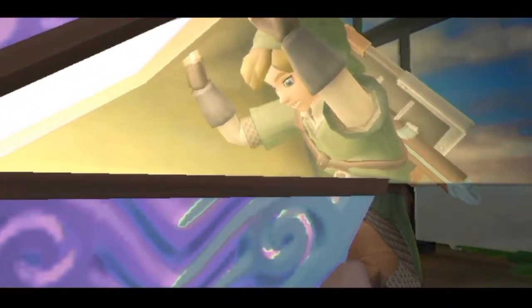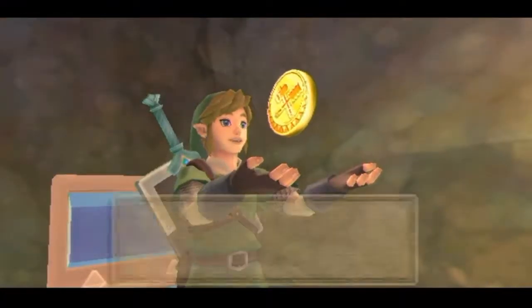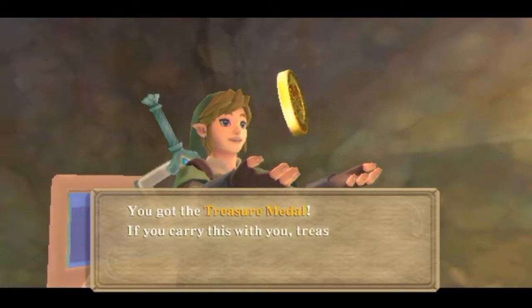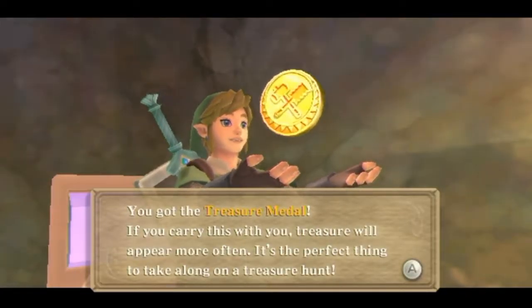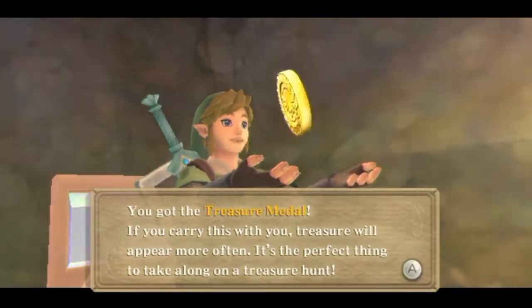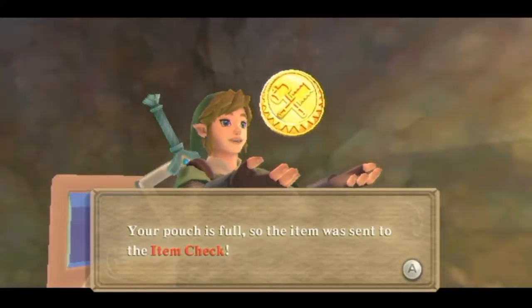So, all right, here we go. What's inside the chest? Oh wow, you got a treasure medal. If you carry this with you, treasure will appear more often. It's the perfect thing to take along on a treasure hunt. Your pouch is full, so the item was sent to the item check.